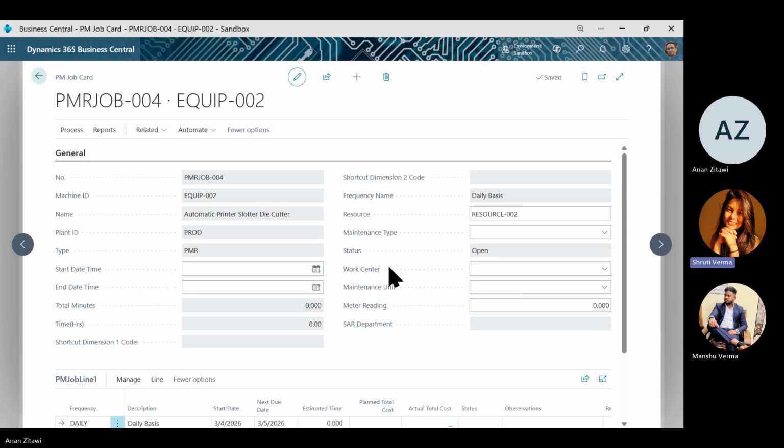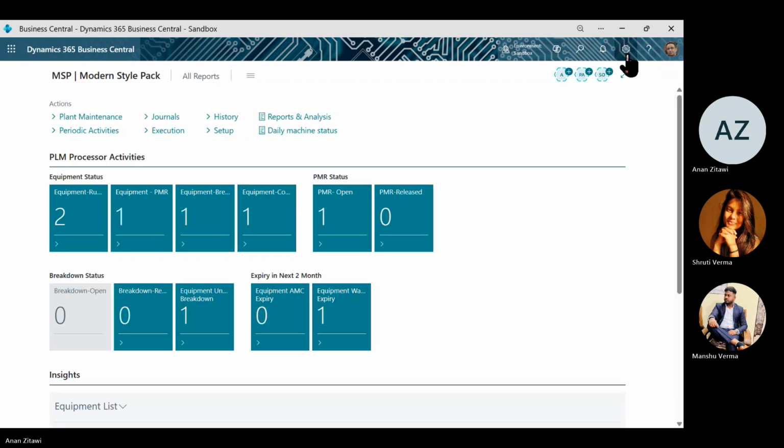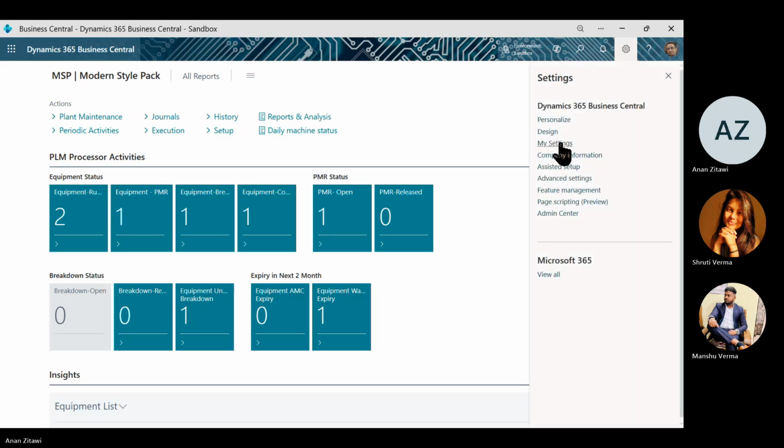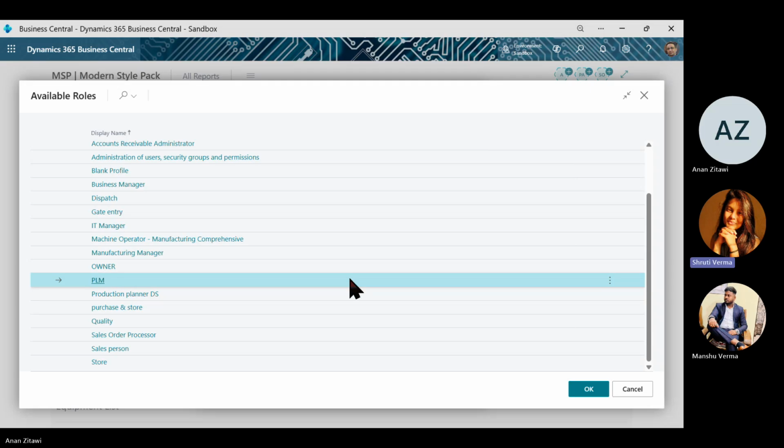Other than the breakdown and preventives, the last topic is related to administration, which is creation of user setups for all the users. Okay, so if you go back to salesperson or any other or the accounts role profile, there you can search user setup.